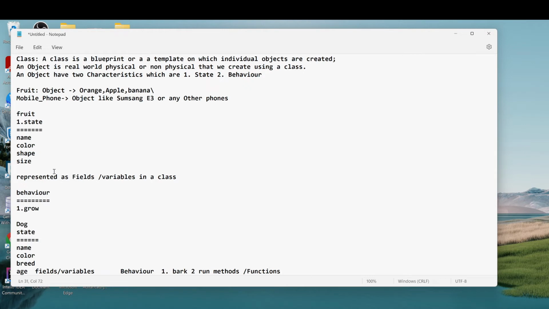The same applies here. Grow is represented as a method or a function.